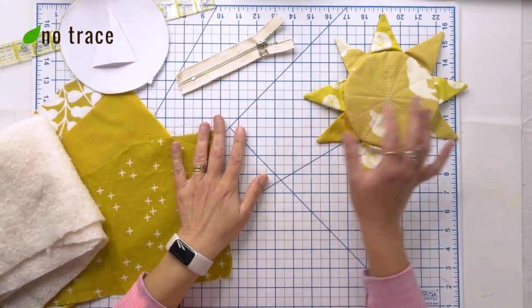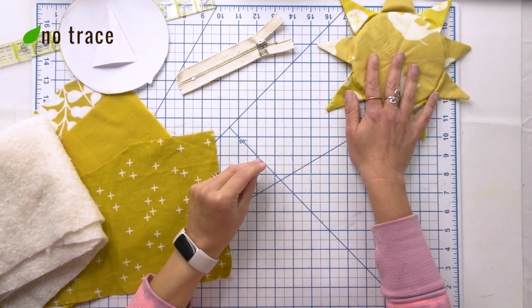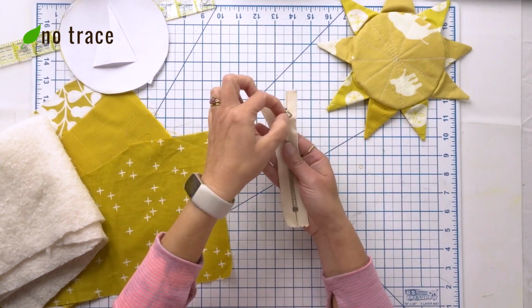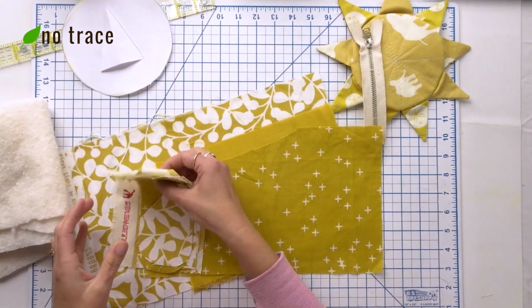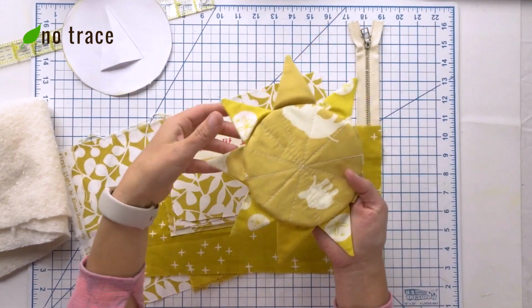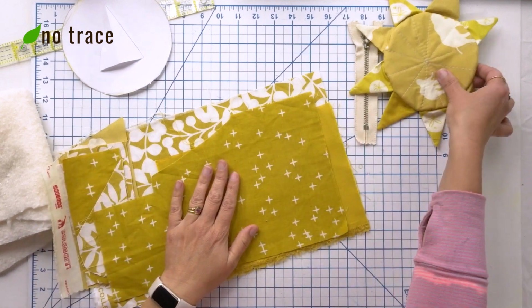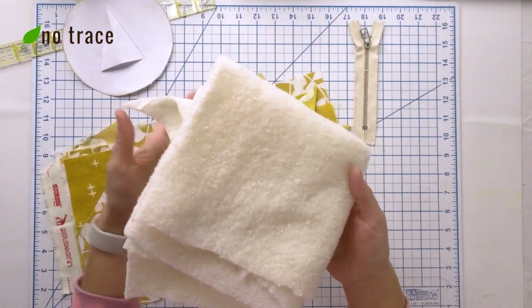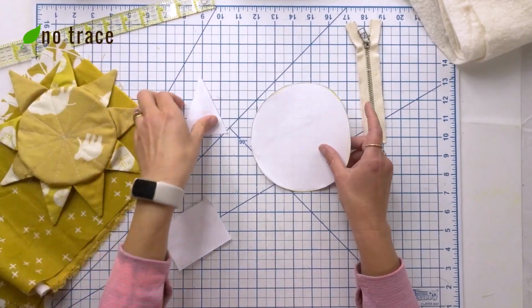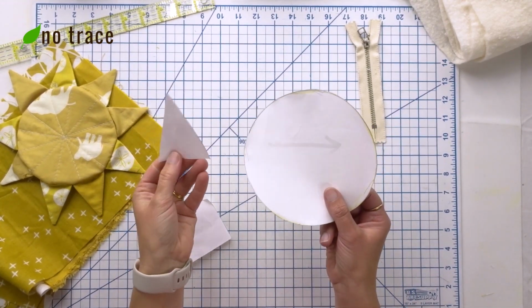Let me show you the supplies you need to make this cute little sunshine zipper pouch. First, you're going to want a 5-inch zipper. You're going to want some small scraps of fabric to make the sunshine rays, and then some larger scraps of fabric to make the actual circles. You'll also need cotton batting. You'll also need 2 really simple pattern pieces, which I'll show you how to make.